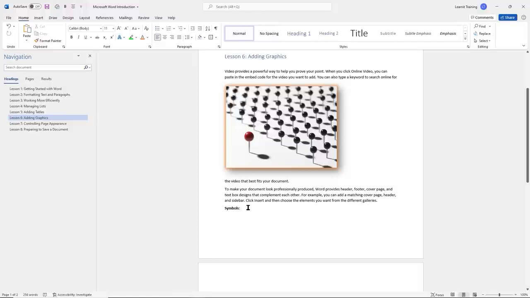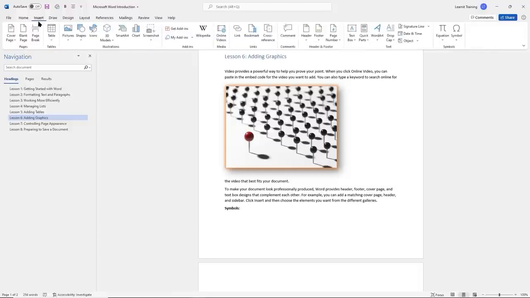Let's talk about inserting symbols. I'm going to go back to my Insert tab here. So we were able to insert a few things so far. We inserted a table. We were able to insert a picture. But we do have other symbols that we can insert over here. So over here in our symbols command group, we do have this symbol icon here. And I'm going to make sure that my cursor is placed where I want it to be, right after symbols here. And I'll go ahead and click on the drop down here.